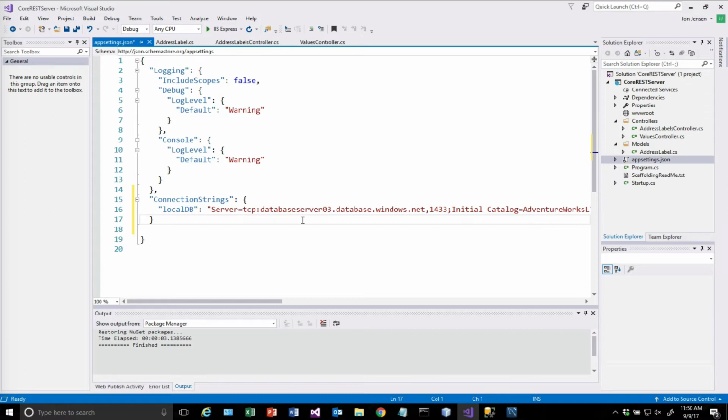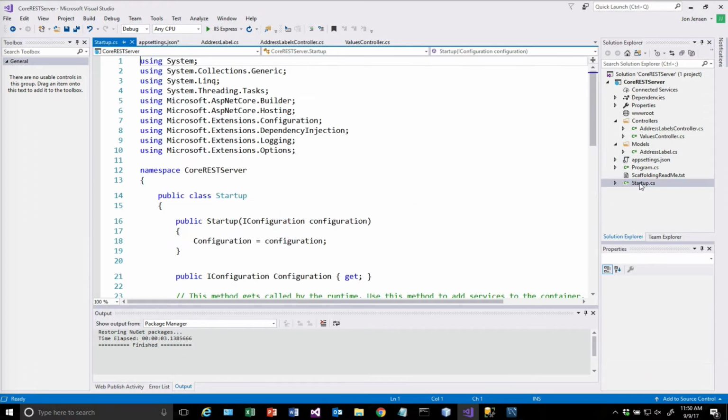Now we're going to go ahead and modify startup.cs. So we're going to use something called dependency injection. Dependency injection is a common pattern that's used for things that are commonly needed across your code base.